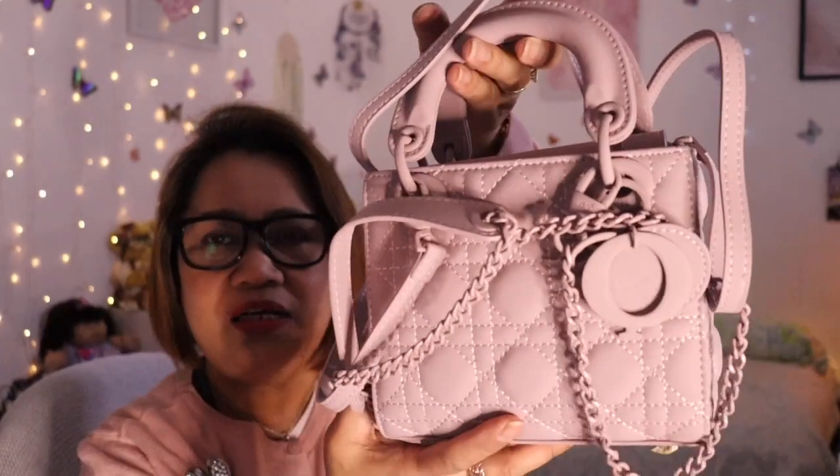Okay, I'm back. So we already unboxed this bag. I will open the box and show you my Lady Dior mini bag. My bag comes with a dust bag, and we'll take it off from the dust bag. So this is what it looks like. Ta-da! This bag is so cute and so beautiful.